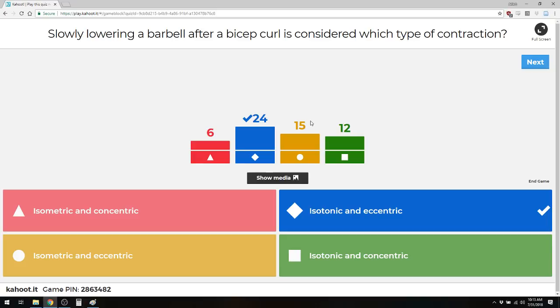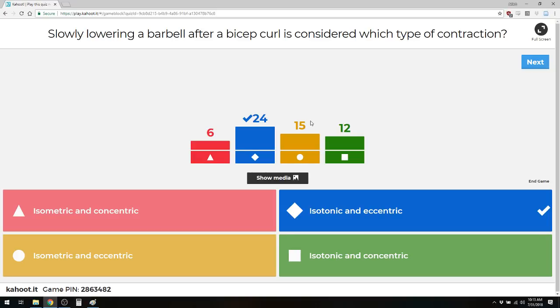So we still need muscle contraction to occur throughout that. It's relaxing as you go down, but you still need it to occur, because otherwise, if everything just relaxed all at one time, guess what? That's when you drop it all, right? And that's no good. So in this case, we know it's going to be eccentric. The question is, is it isotonic or isometric? What's the difference? Well, is the length of the muscle changing at all?